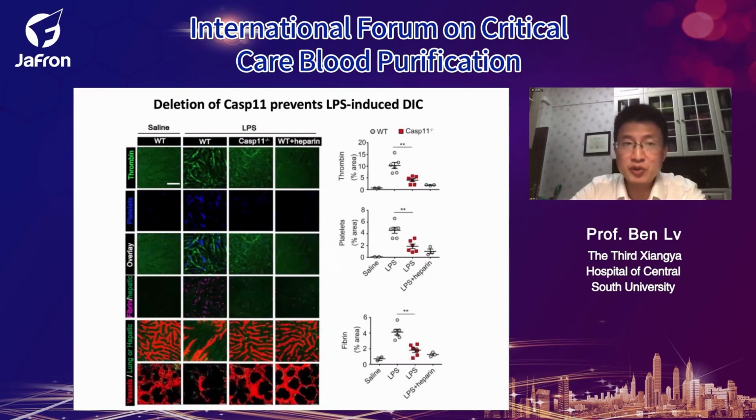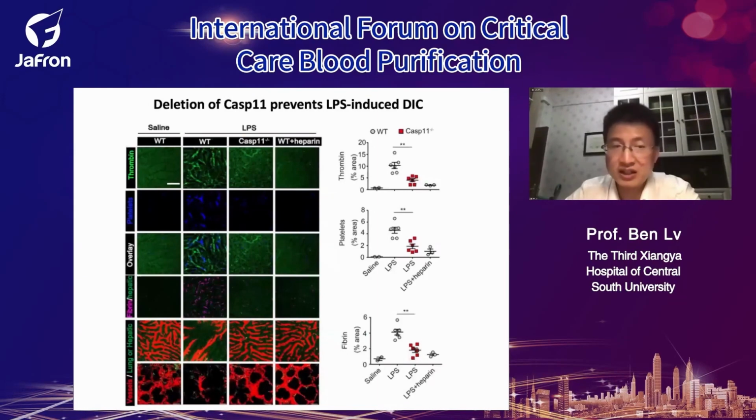We mark the platelets with a blue fluorescent signal. Once you see a lot of blue signal deposition in the circulation, that means platelet aggregation. And the purple means fibrin. The fibrin deposition means the last step of coagulation. And you can also see the microcirculation. We monitor albumin, which is shown in red.